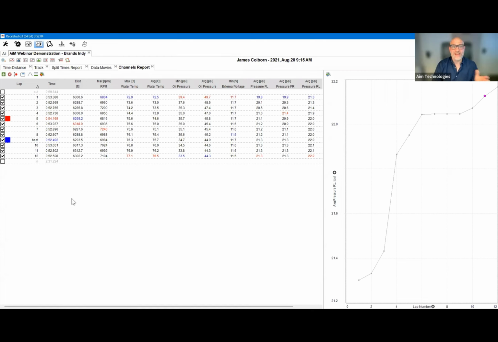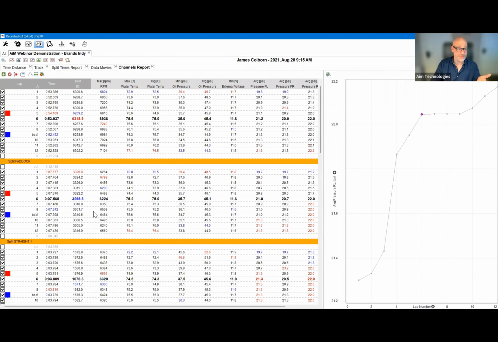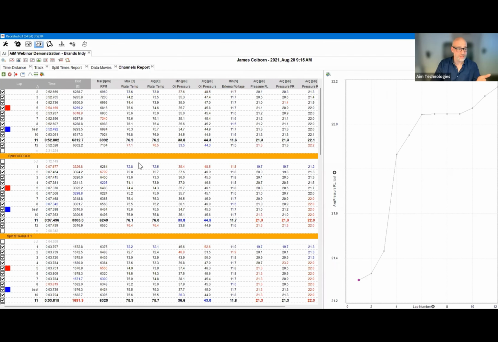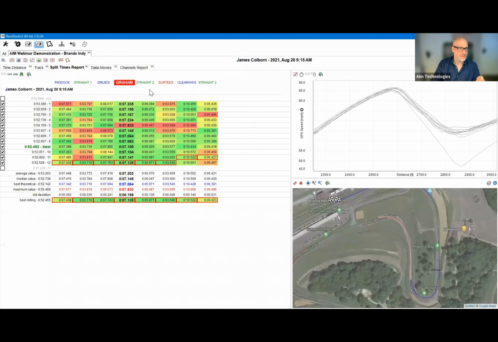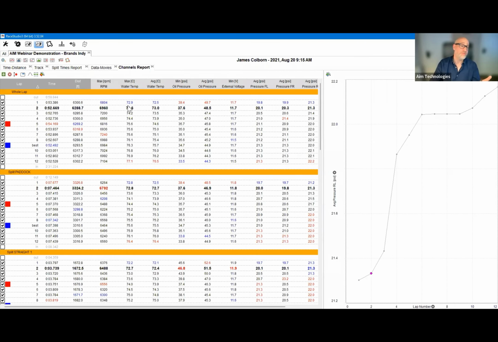But then we can start to color this in. And so some of the buttons that are up here that we may want to be able to view the data, we can see this by the split. This is something that people potentially would like to see, which is what's happening in relation to the performance of your car in each of the splits. Remember, these splits relate to these splits, which relate to these splits. So that when you set this up, it empowers every other aspect of the software to give you what you need in terms of analysis.